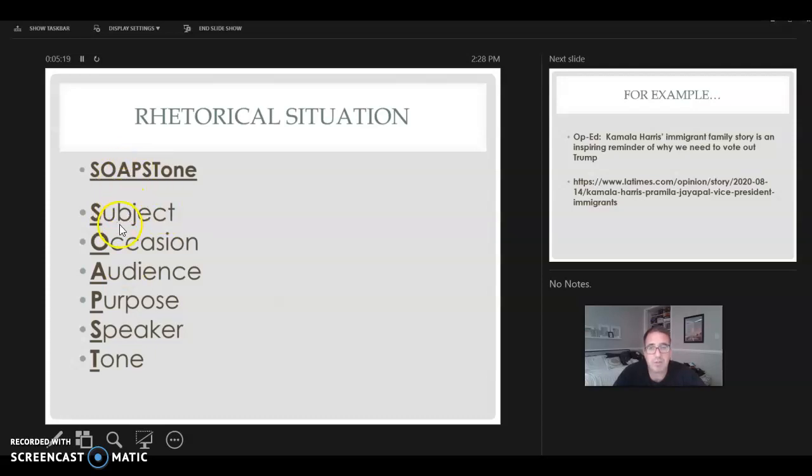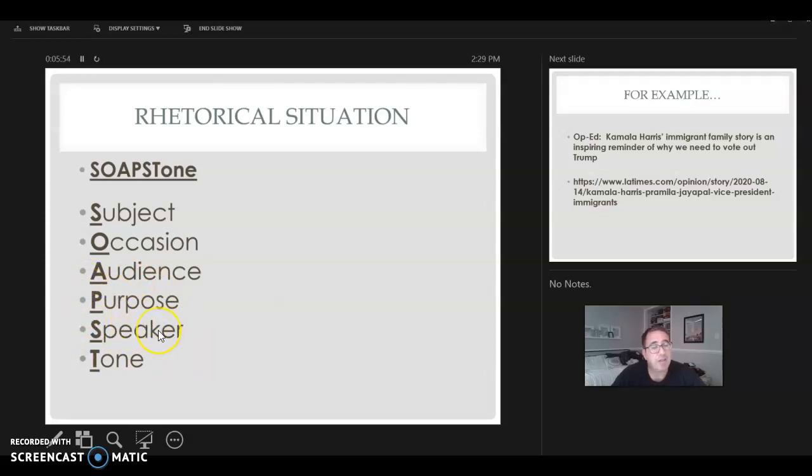So I'm going to stop and think about, okay, what is this about? What's the subject? Okay, the occasion. When was this written? Is it responding to something? For whom is this written? For whom is it not written? Why is it written? That's the purpose. Subject and purpose are very similar sometimes, but of course, they can be very different. The purpose is the actual thesis or the intent of the author, where the author might cover a number of different subjects, as we're going to see in my example, but their purpose is very singular, potentially. There might be multiple purposes as well.